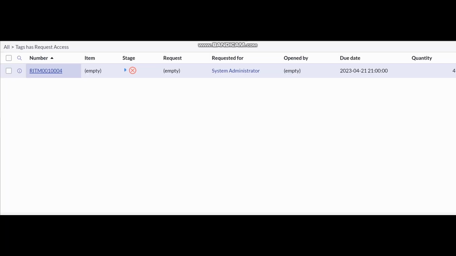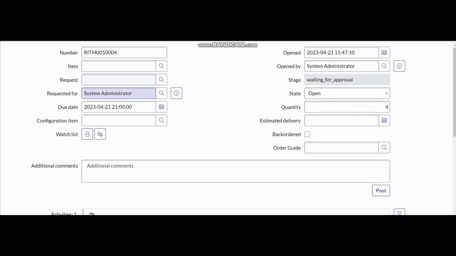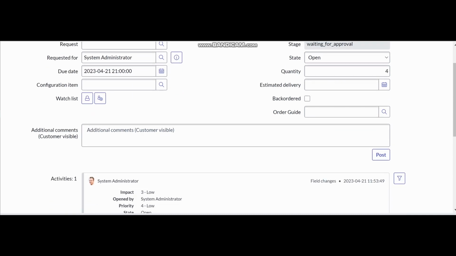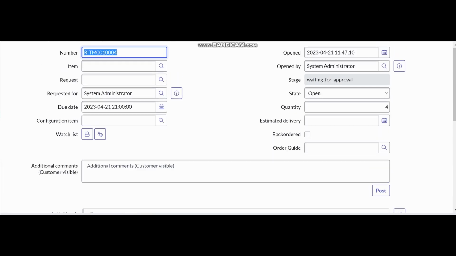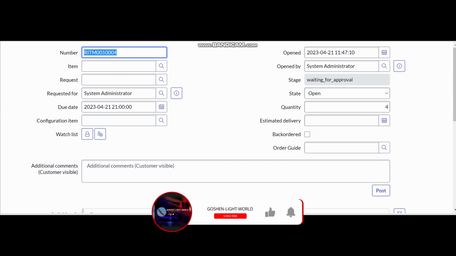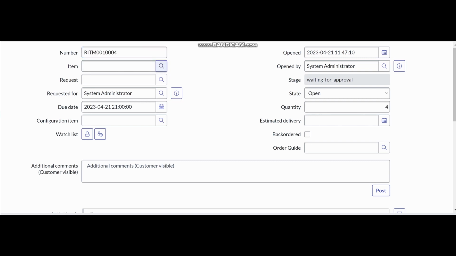So now we'll open this particular request, and we should be able to assign it to the right person. The way the system is made up, it's very important that you understand the right person you are assigning to. For example, if you are working in the help desk, you need to know the different groups that you have at your place of work, so that you don't create a request and send it to the wrong person. So now we can search for the item.